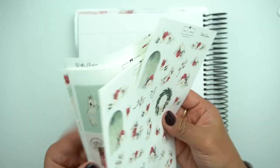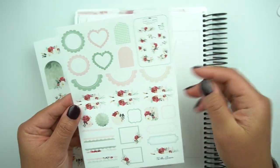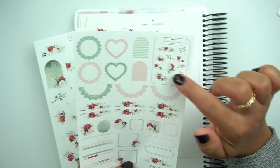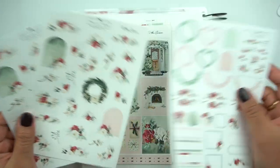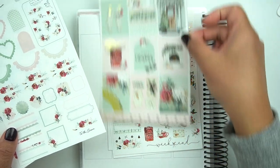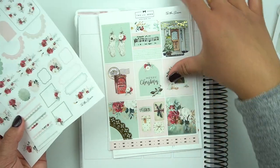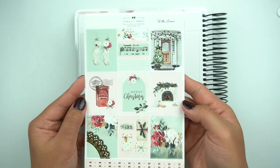Here you get this really pretty full box — I'll probably end up using the sidebar in lieu of a Monday through Sunday or checklist. You get an extra third box there. I think I only got two of the deco, and here's the reason why: this page has all your fancy boxes and half scallops, tons of trims. Very helpful for bottom, top, and day covers. Love the really mini ones for icons. Then you get some boxes that already have deco. That's the reason I only got two full sheets of deco — because with this add-on page you also get some deco. So if you don't use a lot of deco, maybe just get these two. That is the Tis The Season kit. Super pretty — can't wait to use that.